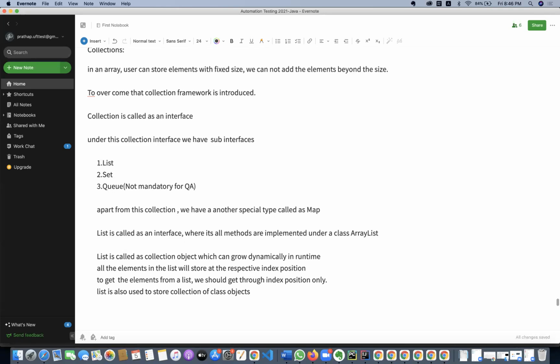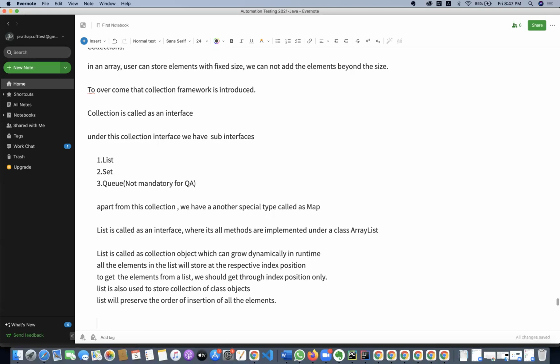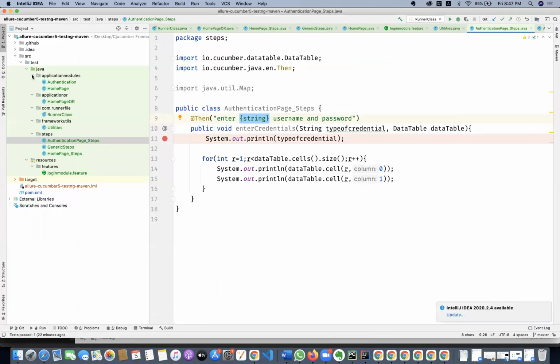Next, list will preserve the order of insertion of all the elements. Okay, so now let us see how we can add the elements to your list.